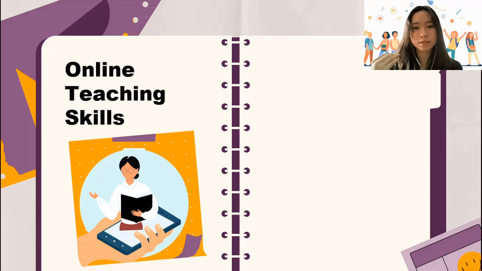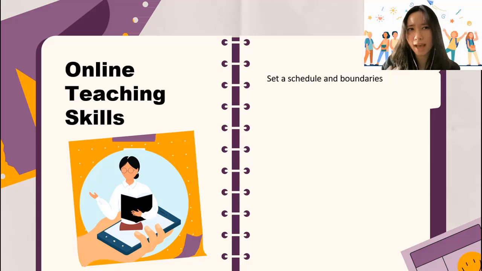First of all, a teaching assistant should set a schedule and boundaries. In any teaching setting, boundaries and schedules are really crucial, but this is especially true for teaching online. As a functional team member, set up specific time limits for yourself to establish boundaries for those you teach. When you tell learners the time you will be available to them, when to expect feedback, and when lessons will be held, students can create realistic expectations and be prepared.